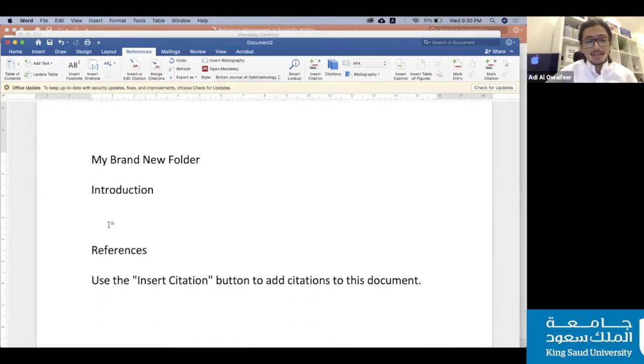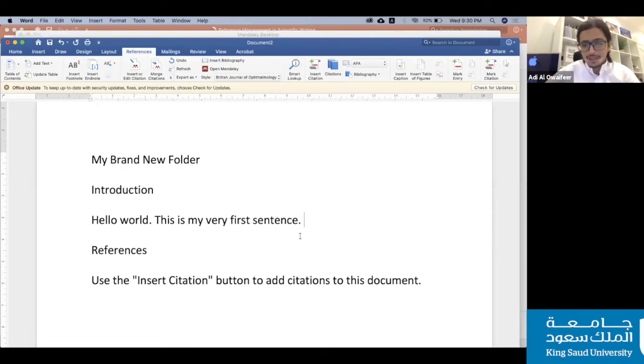Let's suppose that I'm going to start to write my research article, and this is the introduction. So I'm writing the introduction. Hello world. This is my very first sentence. Okay, so this is the first sentence I've written. I know that this sentence is supported by a specific reference that's available in my Mendeley library, and I want to fetch that reference from my Mendeley library.